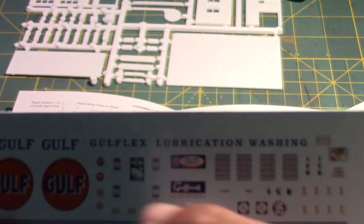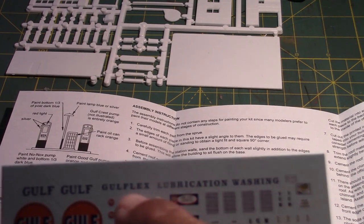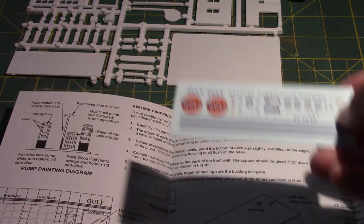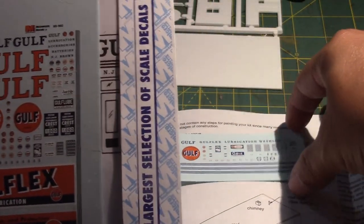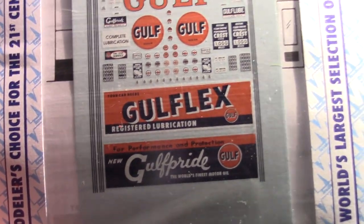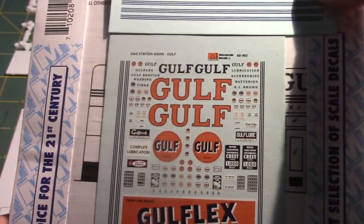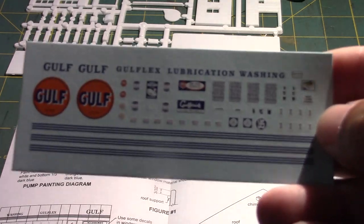The decals include signs for the fuel can stands, interior signs for the gas station, exterior signs, signs over the top of the bay for your servicing stations, three different bands of striping, and men and women signs for your restrooms. If you want billboards for your layout featuring a Gulf service station, you might still want to purchase extra decals separately, as the two bottom sheets have Gulf billboard signs, different fonts, longer striping for kit-bashing, and various other signs. Had I known, I would have just used the ones included — these are really nice looking decals.